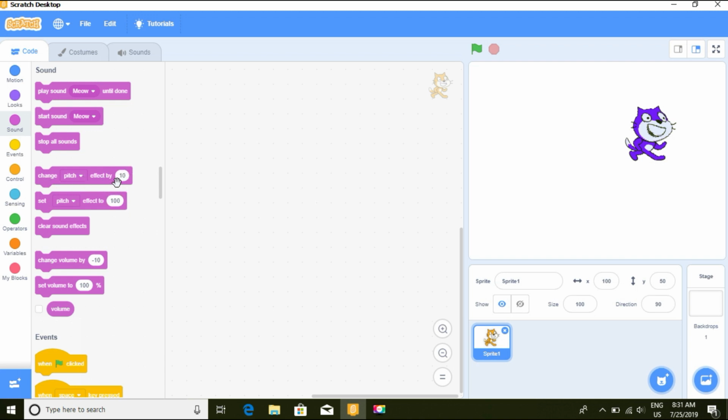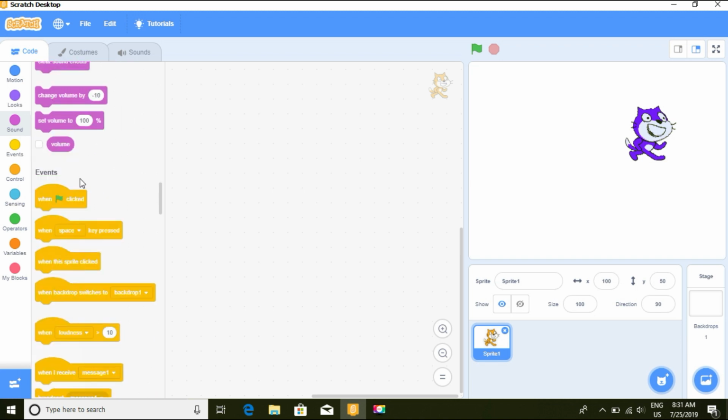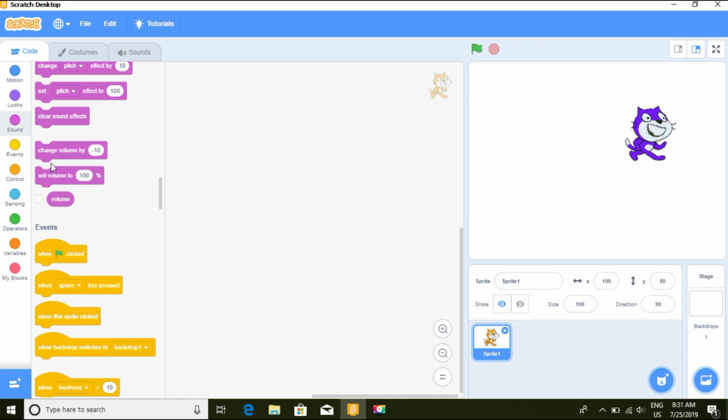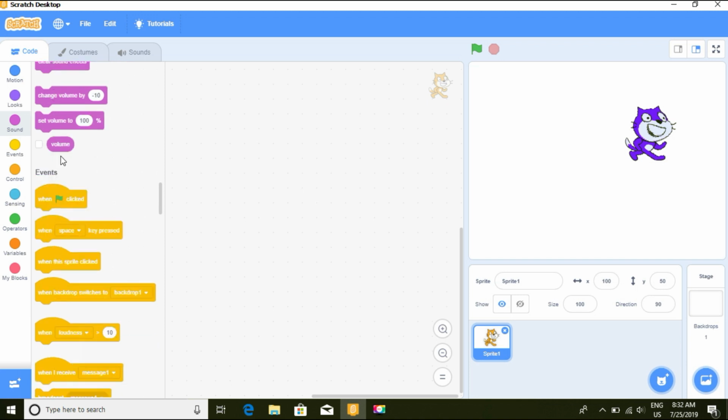You can change the pitch effect input to 100. You can also change the input and clear sound effects. Then we have change volume. You can change the volume too, and set volume to 100% or 50% or whatever you want to put in. Then volume, you can declare.